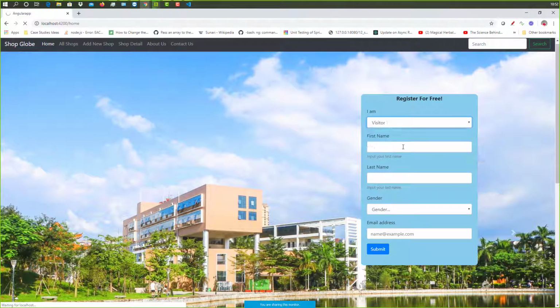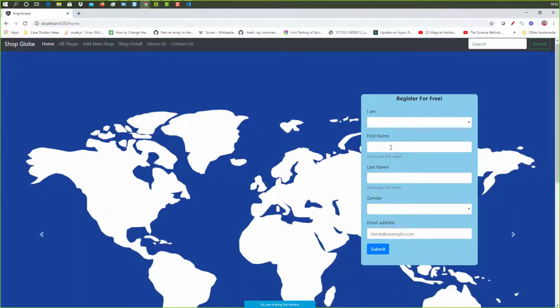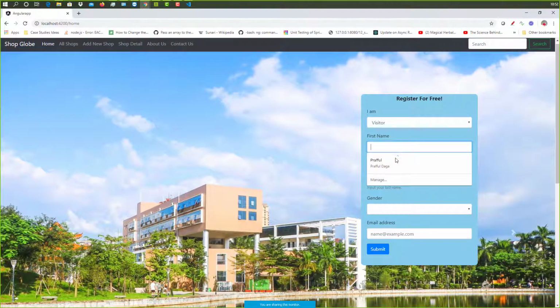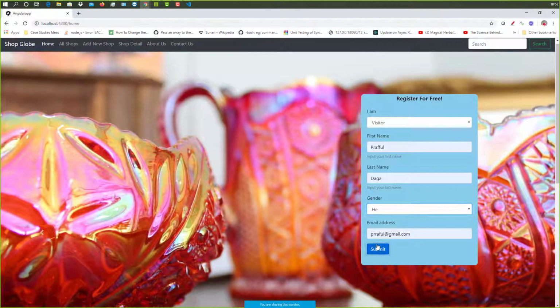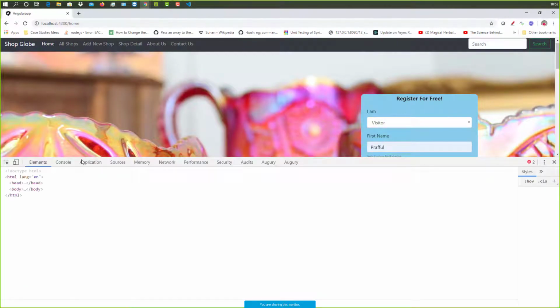So visitor, first name is Prafful, last name is Daga, gender is he, email is this. Click on submit. So ideally we should have received the thing in the console, no? Let us quickly check it.